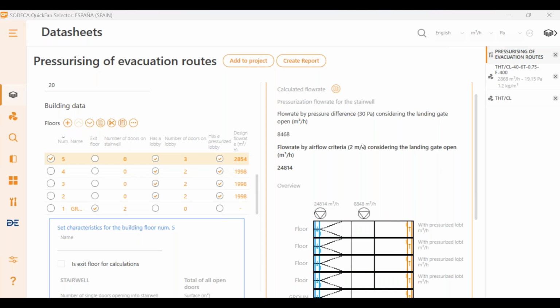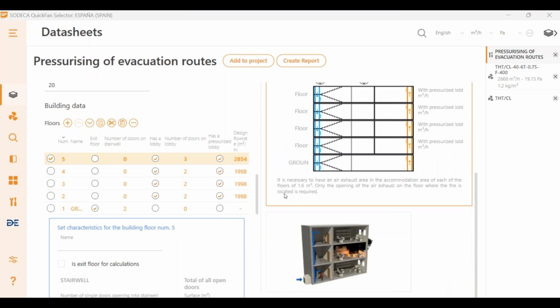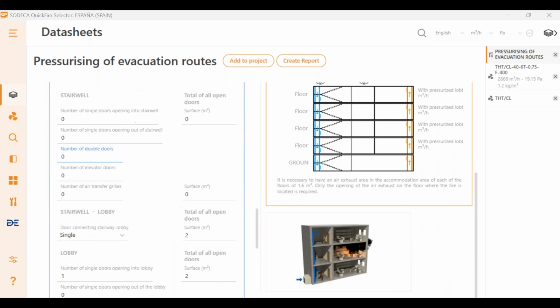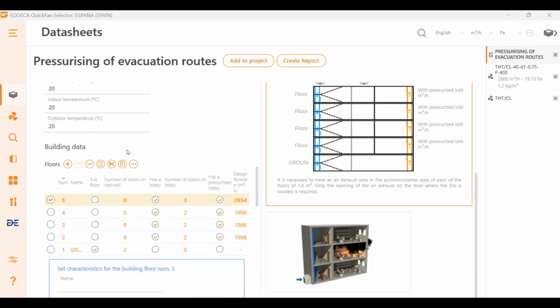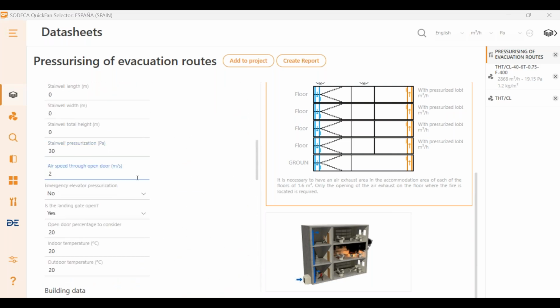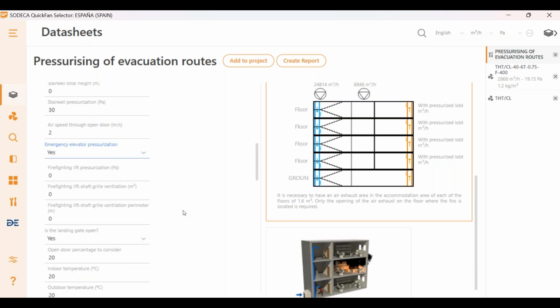There is one question here: how to calculate elevator shaft pressurization? Okay, about the elevator shaft pressurization, let me check it. Maybe we can have here emergency elevator pressurization. Yes. We pressurize firefighting.